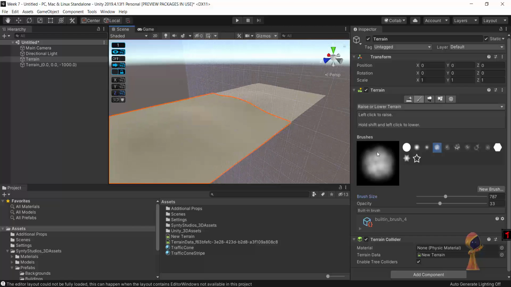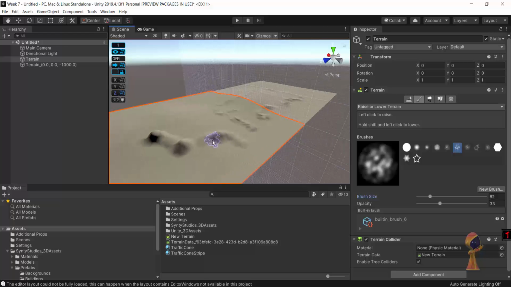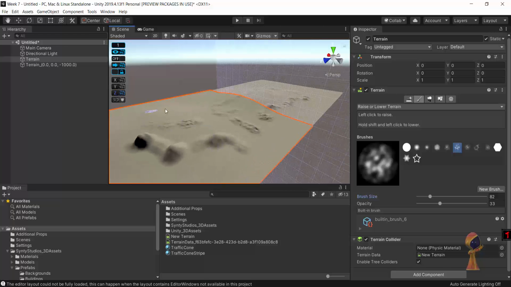Okay, we can also change different settings, so if I change the brush size or the type of brush, I can have different effects over here. I'm a very poor artist, so it's not going to be very nice, but let's see.